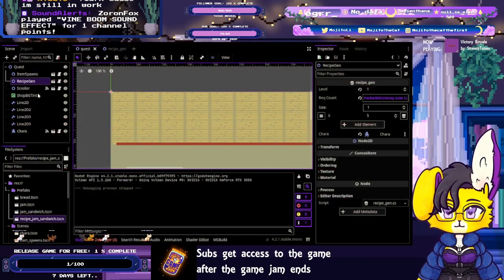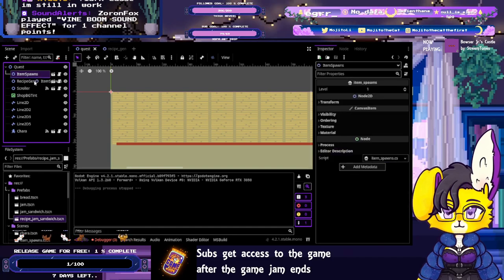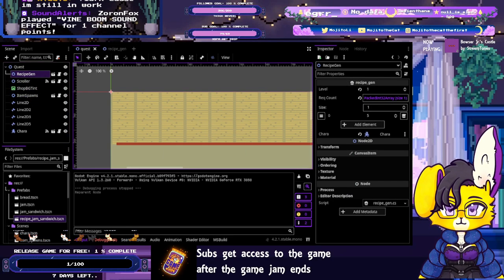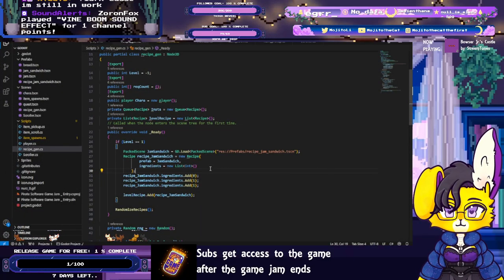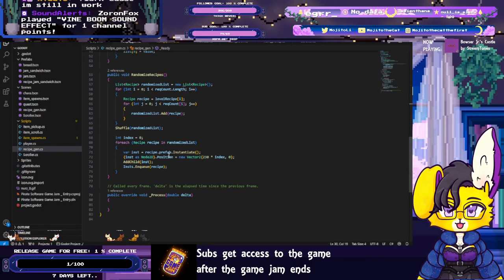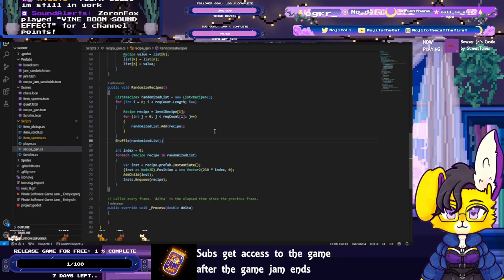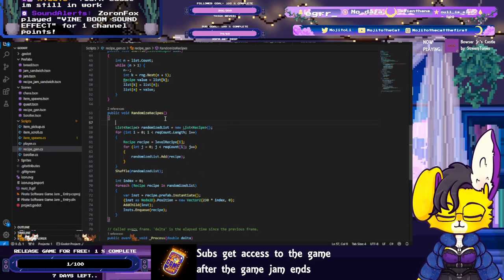Why are you invisible? Oh, item spawn should be on top. Yeah. Okay. Nothing broke, but nothing instantiated here. So let's do a GD print.